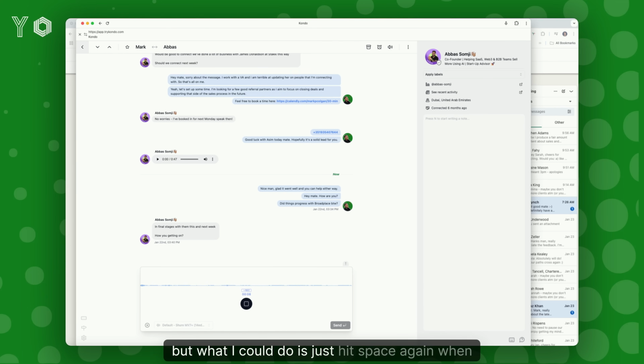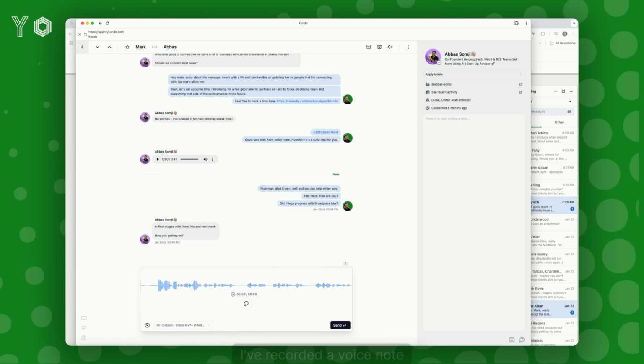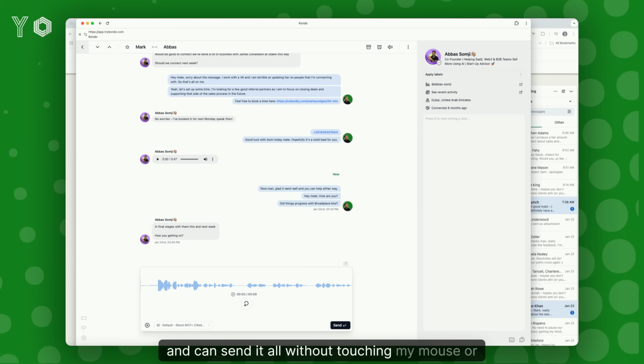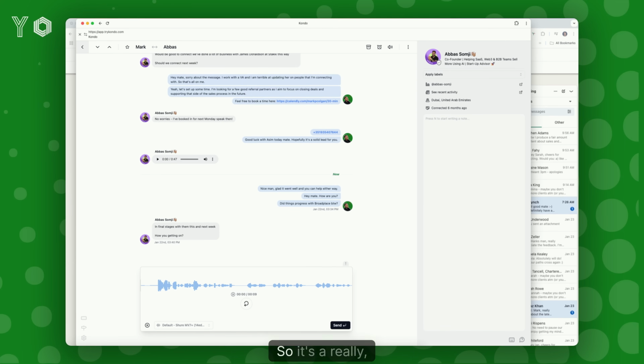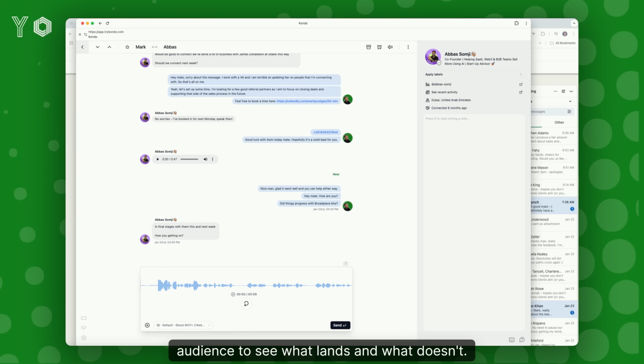But I could just hit space again when I've finished, and now if I hit enter on my keyboard, I've recorded a voice note and can send it all without touching my mouse or picking up my mobile. So it's a really great feature, and I think voice notes are not used enough. I'm still testing it at the moment with the audience to see what lands and what doesn't, but definitely worth giving it a go.